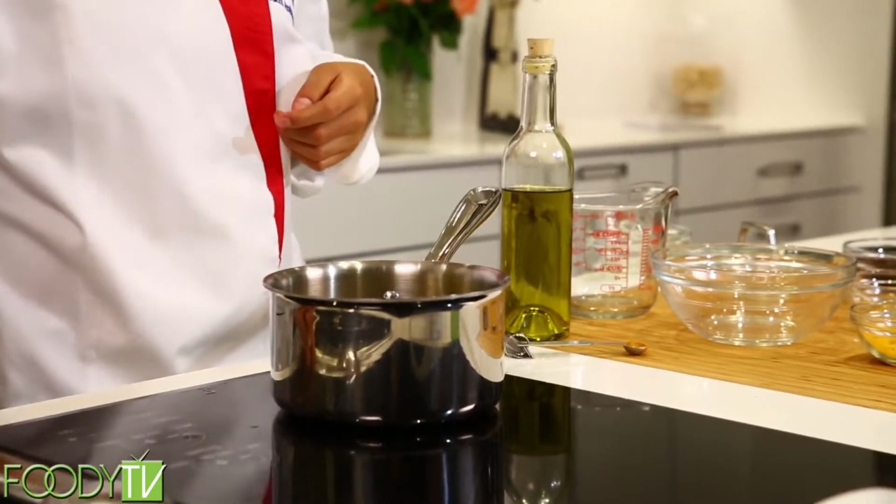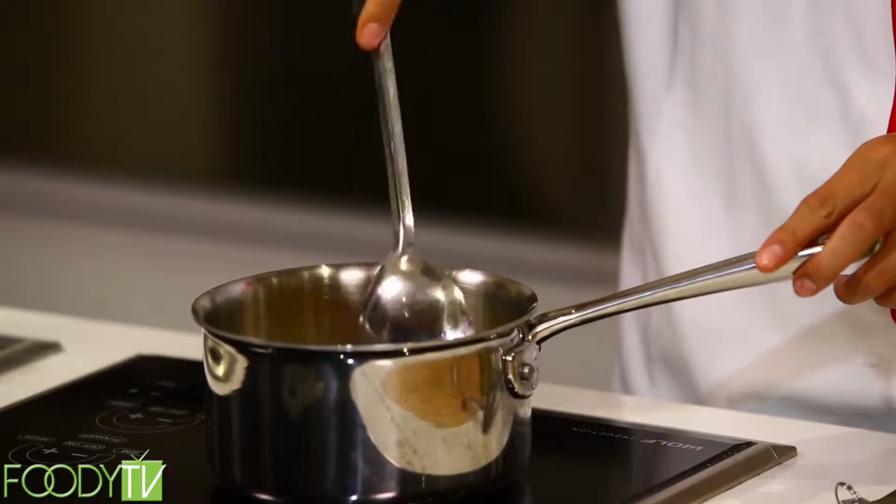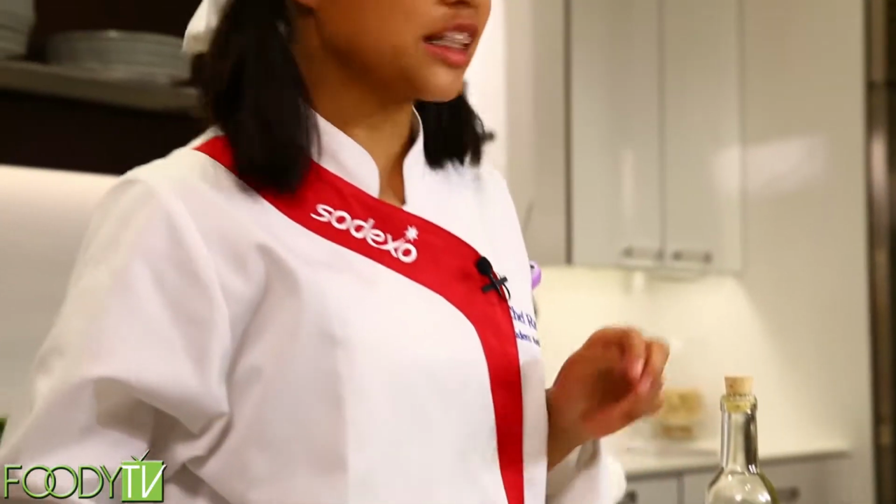And then we're going to bring this to a boil. Stir it up a little bit. Make sure everything's all mixed together. Ooh, that cinnamon is really good and it smells really good.